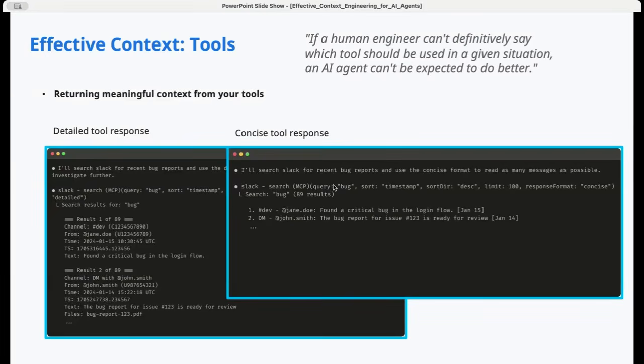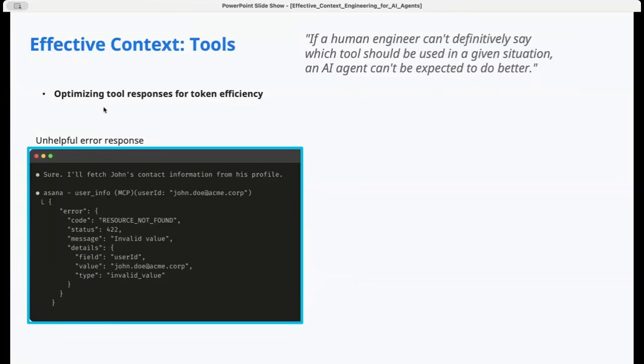In order to use tokens effectively, since this tool output is going to be provided as input to the AI agent, you can also allow the tool to respond in a more concise mode. That way the agent can read as many messages as possible and just keep the key information and the key value pairs. For example, over here, they just keep who it is from, and then they keep the text. Maybe that is what is needed for the AI agent to resolve this issue.